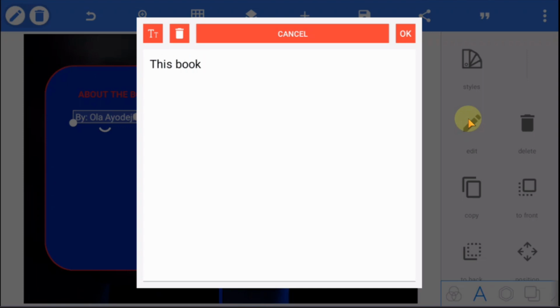So this book and its publication is a non-fiction written component.